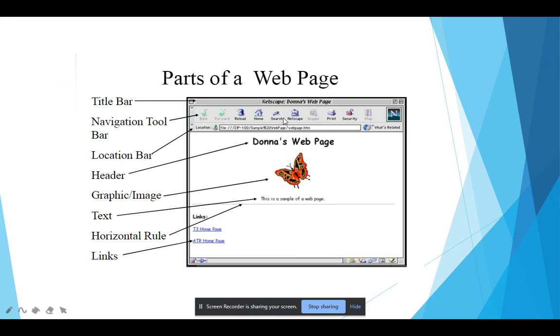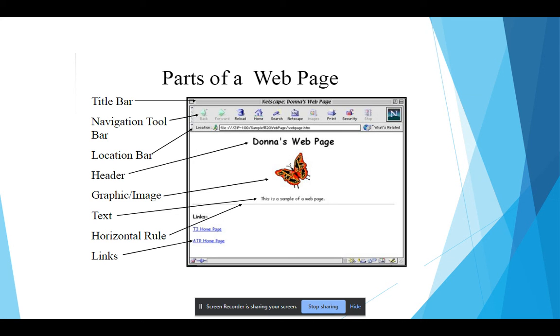This is the anatomy of our web page. Anatomy is the structure of our web page. Here I added one image so that you can easily understand that this is our title bar, and this is our navigation tool where the user can navigate your application. This is our location bar, header, and all these things are the anatomy of our web page. Don't worry, I'm giving you an overview.